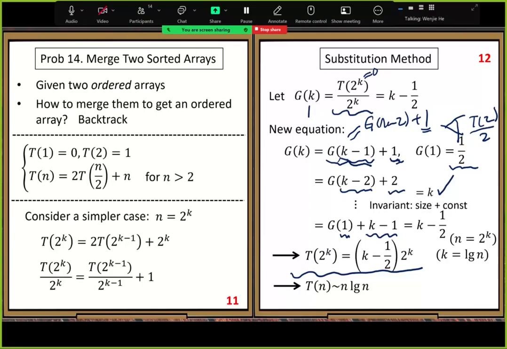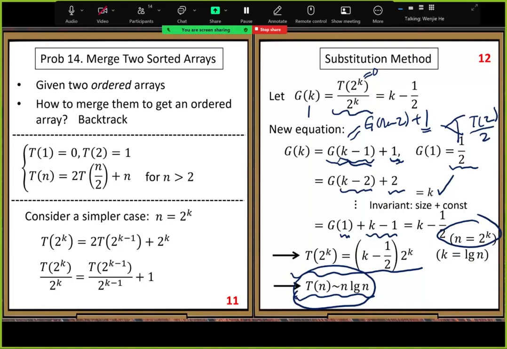But here, you may argue, because we just consider n a power of 2, but in this formula, n is not necessarily a power of 2. But here, we use the special case, power of 2, to help us get this. Can we make a guess? Treat this as our guess. Then we can verify it, right? After we make this guess, we can verify it.